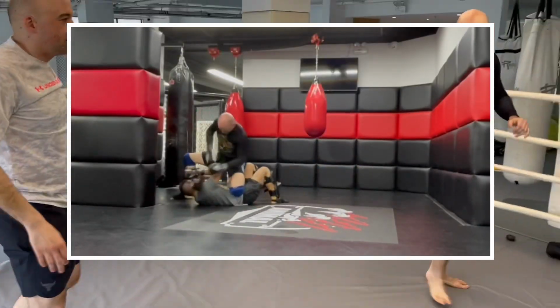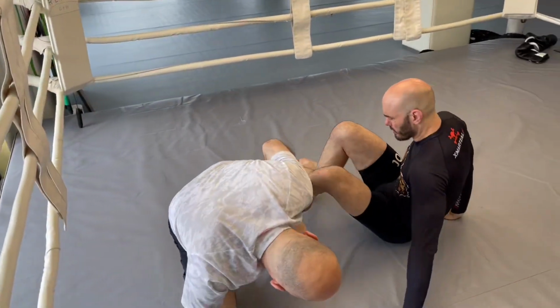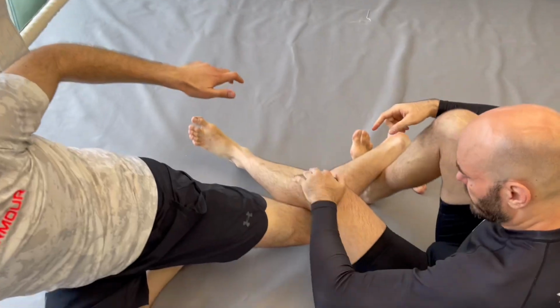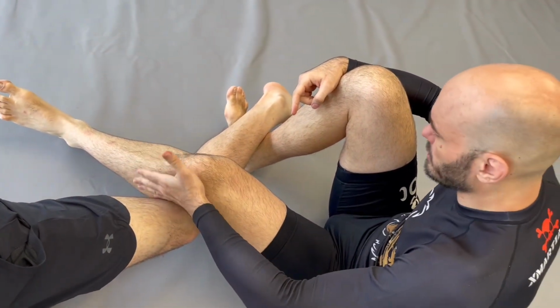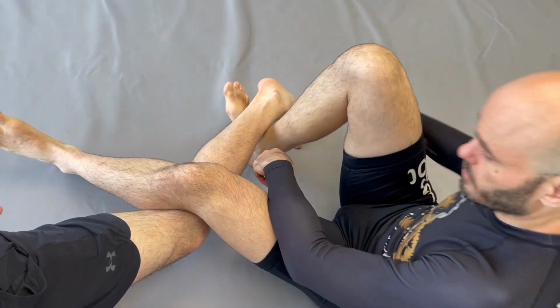So let's do this a few more times. And we're out here sparring. I step deep here, roll, and angle the legs. So if you can get a close-up right here of the legs, this position, I've got my upper leg close to my knee, preferably above the thigh, right on his knee joint. And this foot, I've created a hook around his shin. Okay? Here, get a close-up of the feet as I step in.